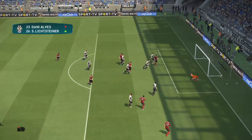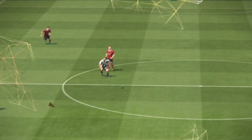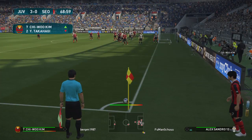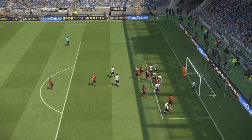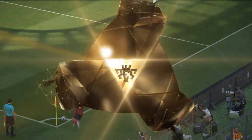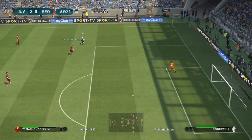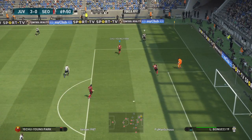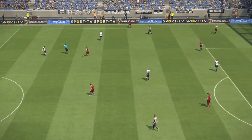Can he put it away? Outstanding save to keep that out. Massive leap! No, he didn't quite meet it right. Well, one moment there was a little bit of space, Peter, they could have worked with, but the next it was shut down, and it was shut down extremely well. And that's a throw-in.